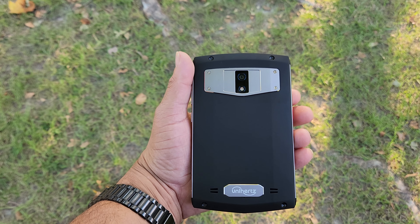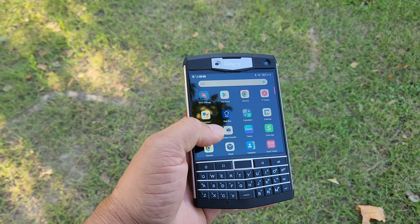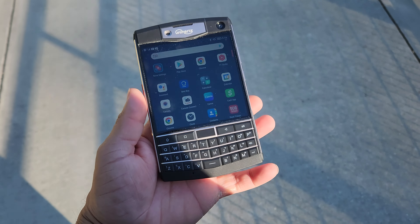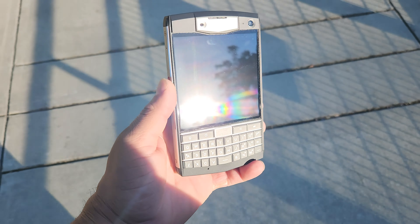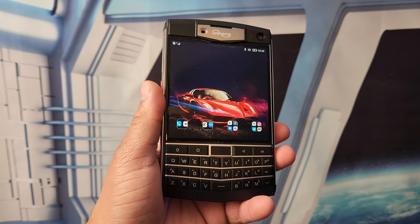Let's go over the pros and cons after about a week — again, this is not a full review. First pro: design and build quality is excellent. It reminds me of the old BlackBerry Passport, which I really love. It's big, bulky, heavy — I love the feel in the hand and the wide form factor. It has a very fast fingerprint scanner, face unlock works as advertised, the function key works very well, and the keyboard is fully customizable. The battery life is like the Energizer Bunny — I got two to three days before I even needed to charge it.